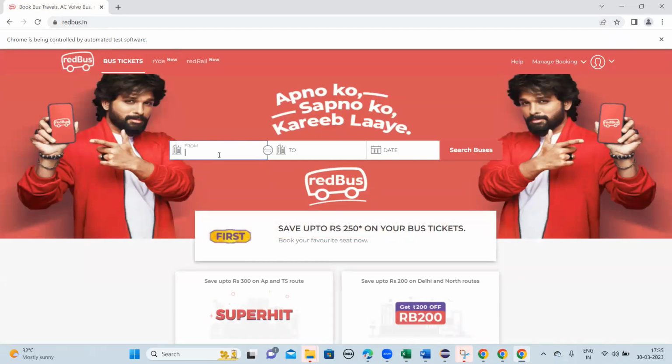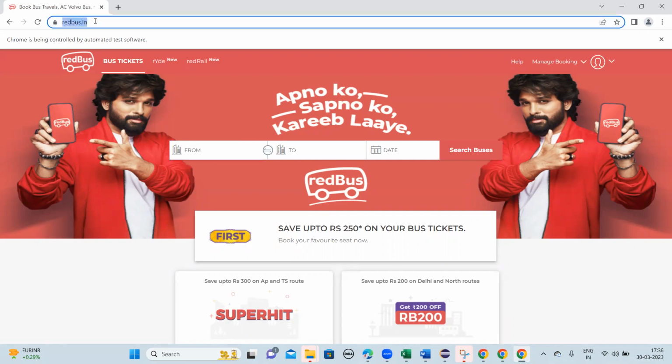Is it after searching? Give the destination, from and to. The next page you should go. No, I don't want to go there now. Is there any on the first home page itself? I should have some checkboxes.